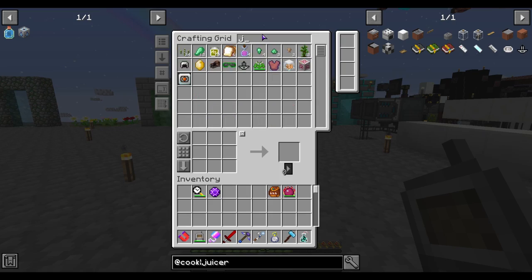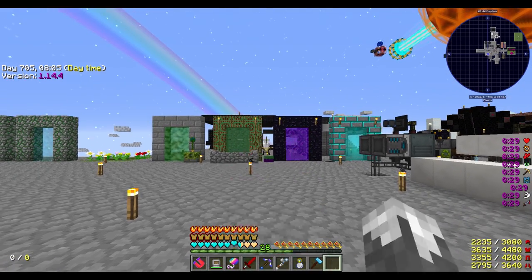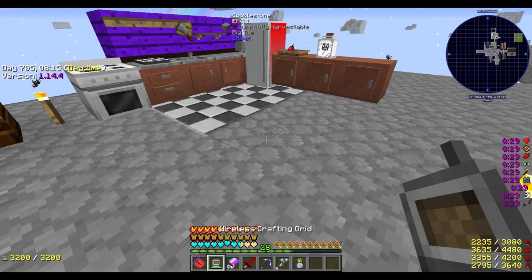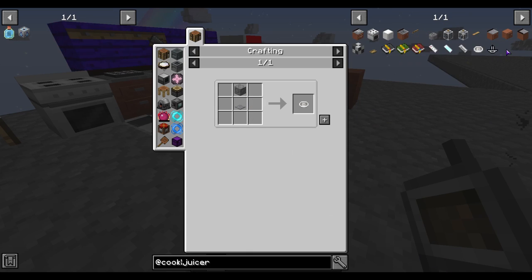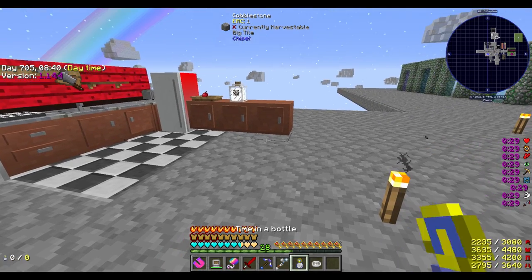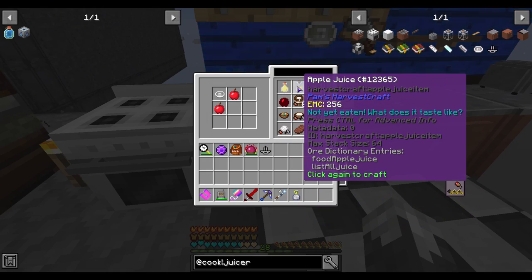I need a juicer back, just to make sure we got this. All right, let's take... That did absolutely nothing for us, but now we know what it does. Anyways, now we need the other juicer. I probably need to go this way. There we go, there's that juicer. This juicer we can put on our rack up here, and we can make the apple juice that we need.